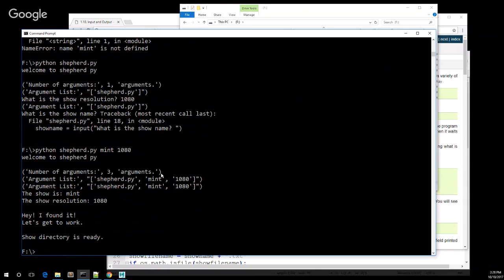So one thing that's kind of a pain in the neck right now is that to run shepherd pie, to do anything, I have to type in Python shepherd pie and then parameters. So I'd like to stop that. What I'd like to do is just do SS space and then do something for me, right? So I don't have to write Python space shepherd pie space and then a whole bunch of parameters, right? I'm going to do that over and over again. So what I'd like to do is just do SS space and then start telling it what to do.